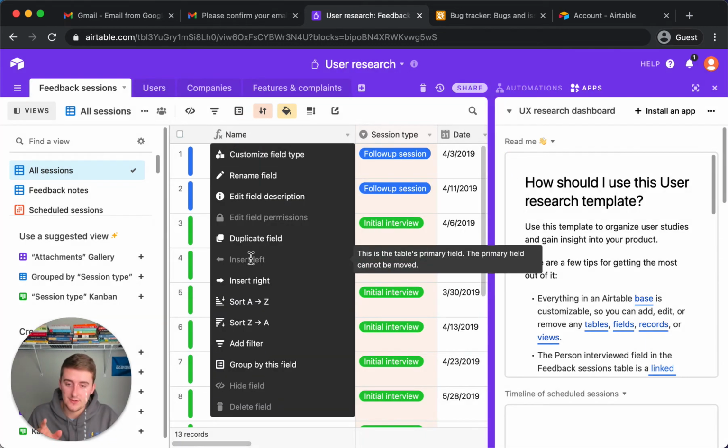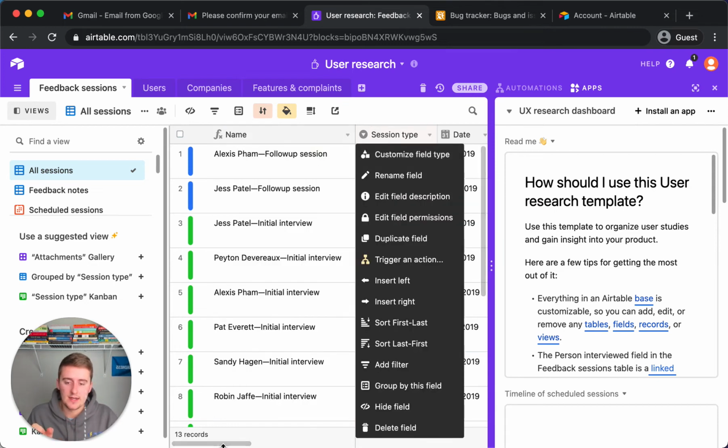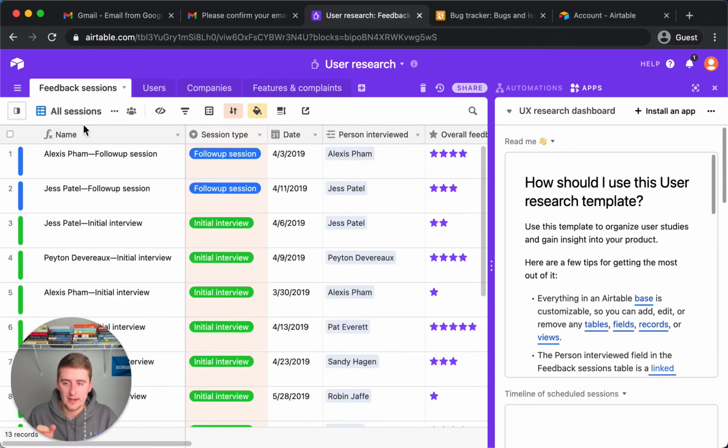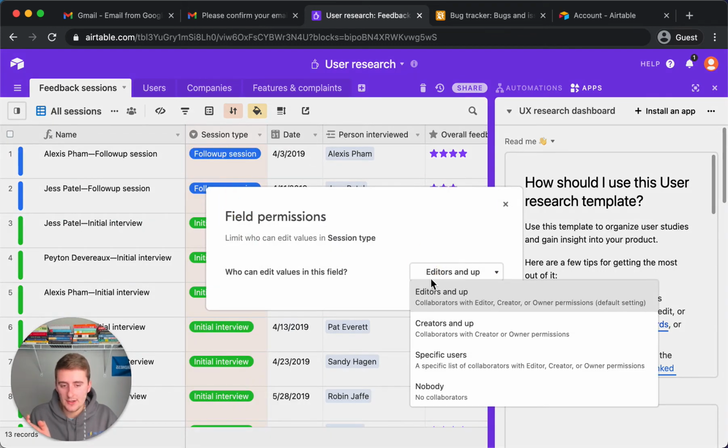So now there's also the field level permissions. So on any field that is not automatically calculated by Airtable, aka like this one's computer generated, it's a formula, it's going to be referencing other fields. If it's not computer generated, so for example a single select where you're manually selecting, that is not going to be computer generated, you can edit the field permissions there, and you can do that same thing.